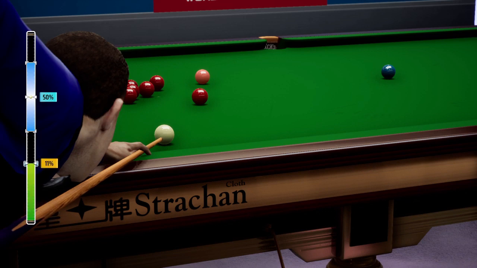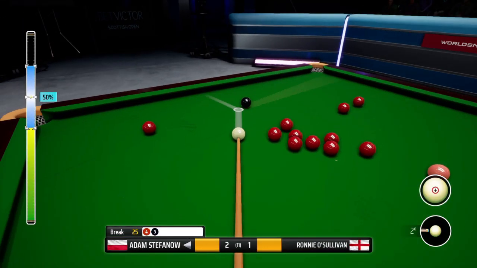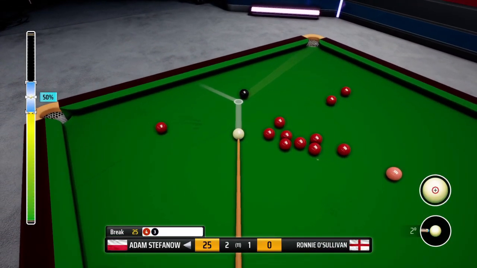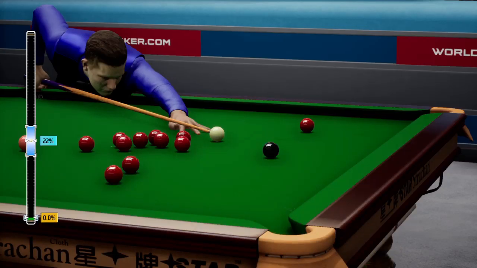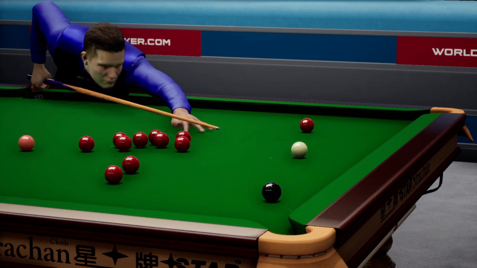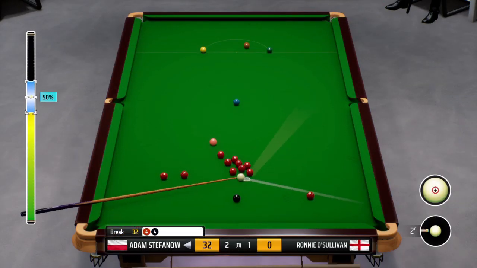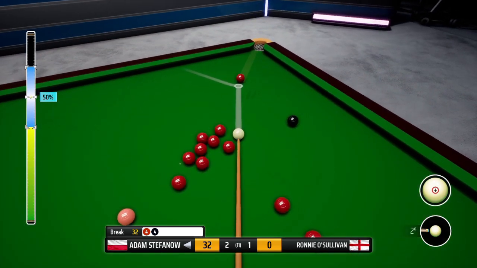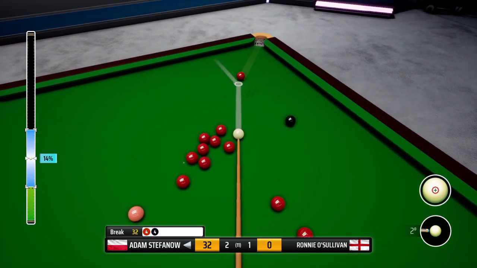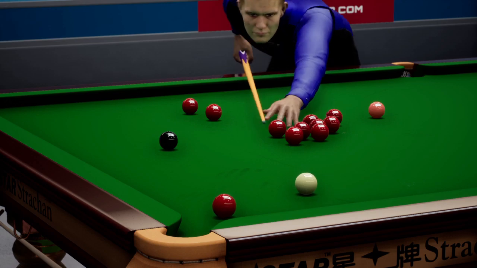He'll want this to drop into the center pocket. And we regain position on the black. 25. That's fine. Goes down without too many problems. Excellent. 32. Position on that red, so we're looking good. There's still a lot to be done though. Just wants this pot to drop into the pocket. Nice and gentle. 33.